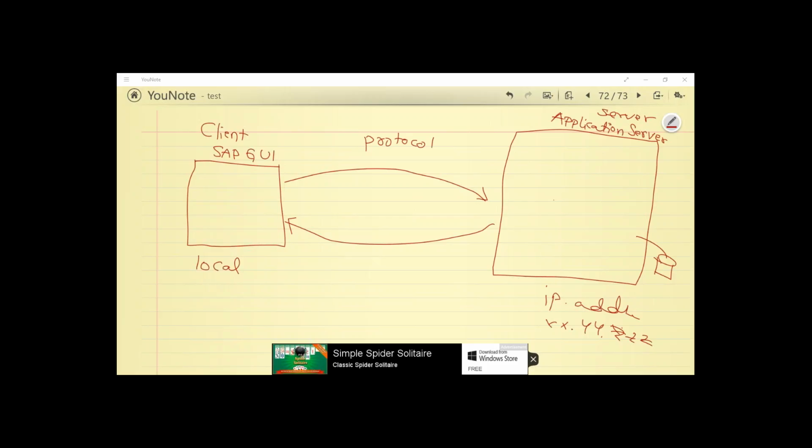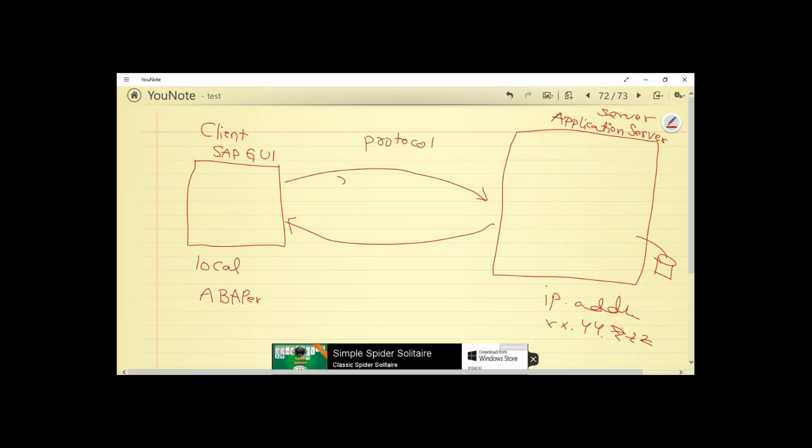Yeah, no problem. See, my dear friends, we as ABAPers never cared about this. That's the beauty of this landscape. We never cared about all the screens and everything. This GUI is just a note, just like a notepad. It doesn't do anything. Everything is coming from the application server. Every result, every screen, every data is just because of the application server.